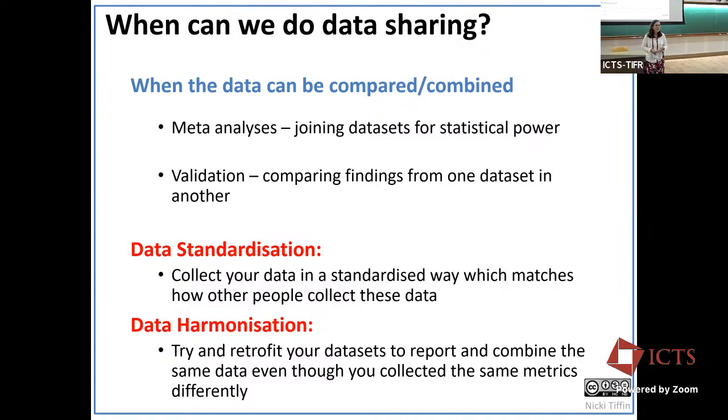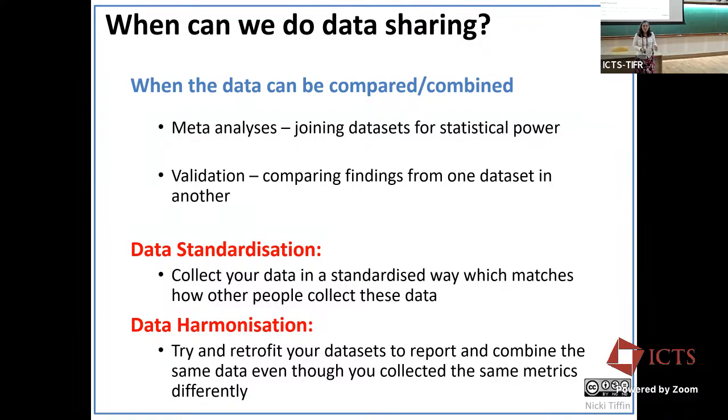Meta-analyses are when people bring together different data sets, join them up into one big data set, and then have a much larger data set to get the statistical power they need to make some inferences from the data. The other way we often want to compare data is validation. Maybe we've done something in one data set over here, and we'd like to see if it holds true in another data set over there. Internal validation from the same population, external validation from external populations, it's all important.